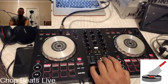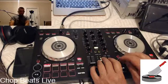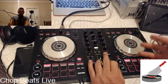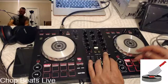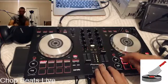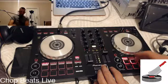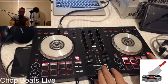So hot cue. If you're not familiar with what cues are, you can basically create cue points on the fly. If we start this again from the top, and I want to make a cue point at any point, for example there, that means it's lit, so it's got 1 cue point. Every time I press it, that's going to jump straight back to that cue point. And then I'll just do the second one. So that's the cue points explained.